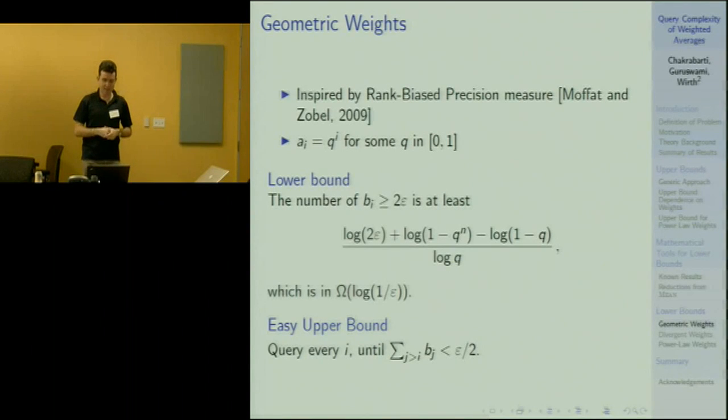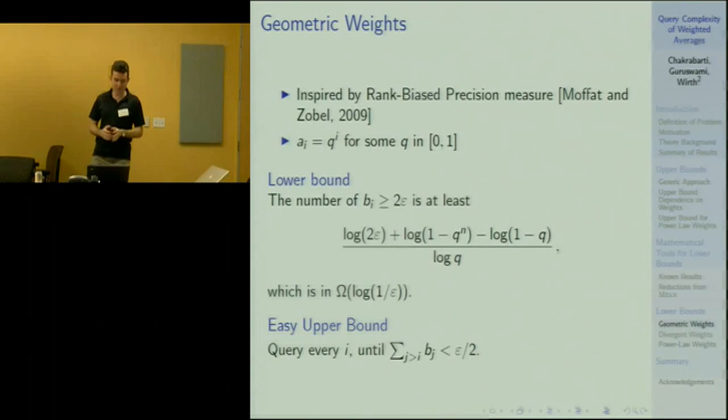My colleagues have published something that says we really should be using these geometrically decreasing weights, because this models how humans read things. They say, do I follow this link? Maybe follow the next one, and then this. So a human is reading the outputs of a retrieval system with a geometrically decreasing interest, in some sense. Maybe that's reasonable.